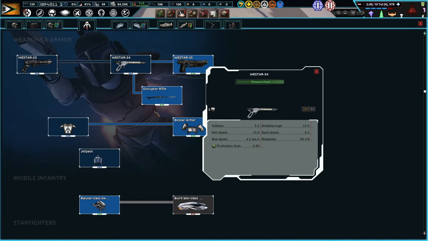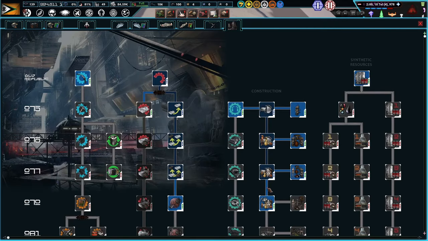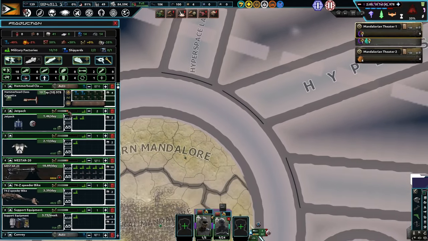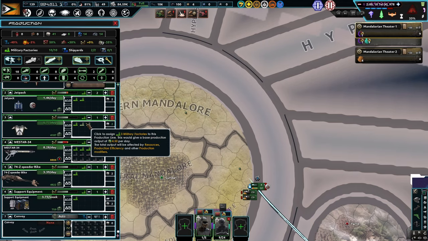The West Star, very good. We can't get this stuff yet. Disruptor rifles. Output. Let's get some more cap. We might already be at our cap level, so. Good. And, yeah, we could use those screens. Let's buy one. That's fine for now. Whatever.